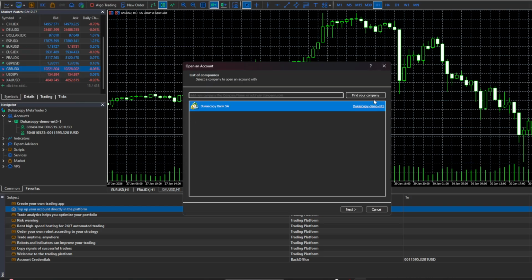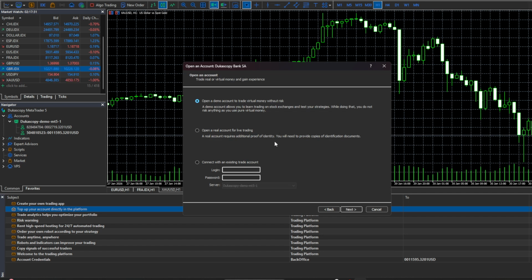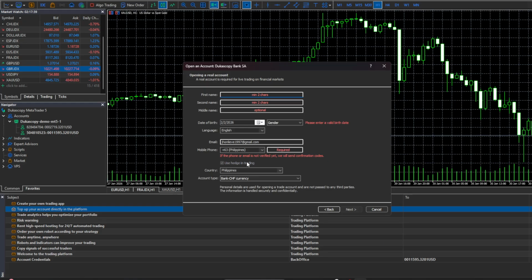Once you choose Open an Account, a new window will pop up. This is where you'll see a list of available trading servers, or you might see a search box where you can type the name of your broker or server. If you're changing to a server provided by your broker, they will usually give you the exact server name. Type that into the search field if needed, then wait a moment for MetaTrader 5 to find it and display it in the list. When you see the correct server, click on it to highlight it, then move forward through the on-screen prompts. MetaTrader 5 will guide you here.